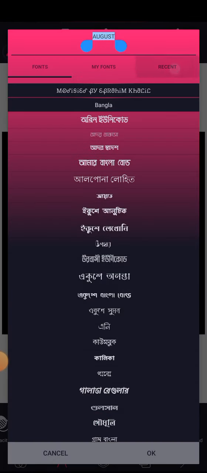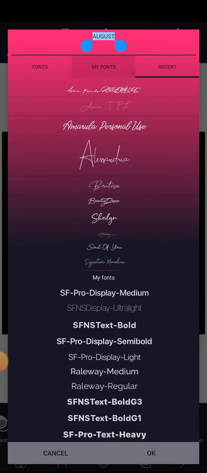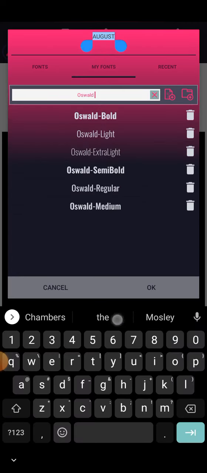So you can use any font, but it's advisable you use a long font like Oswald, Bebas Neue. I think those are long fonts you can make use of, but I'll be making use of Oswald in this video. So let's see, Oswald regular. Then we'll be increasing the size. Then you reduce the spacing. You want to make the text as close to one another as they can be.